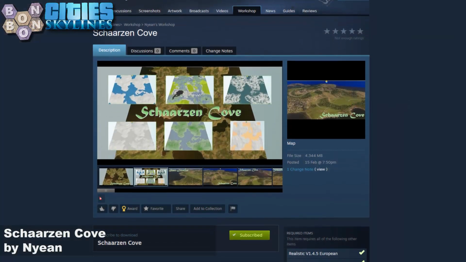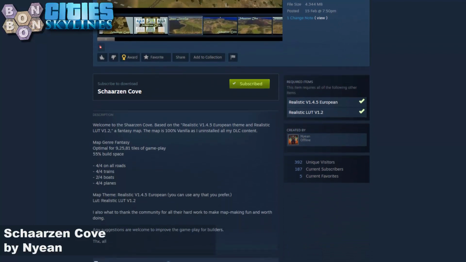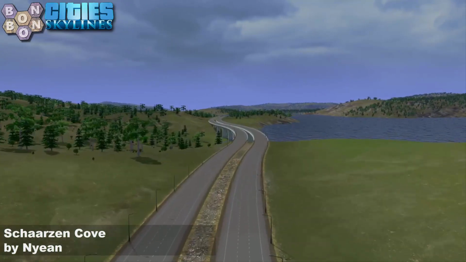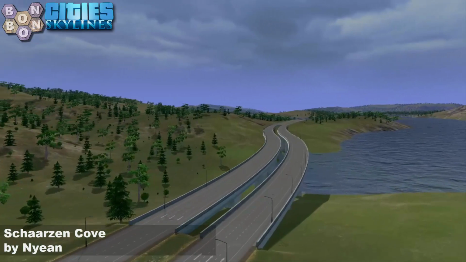What do we need? Well, no DLC is required today. We'll be using the realistic 1.4.5 European theme and the realistic 1.2 LUT, and there's a short description there to read along. But yes, I've got to say, if you're going to change your name, stick a note somewhere so BonBon realises. Otherwise it'd be, it's my first map. No, it's really not. It really isn't.